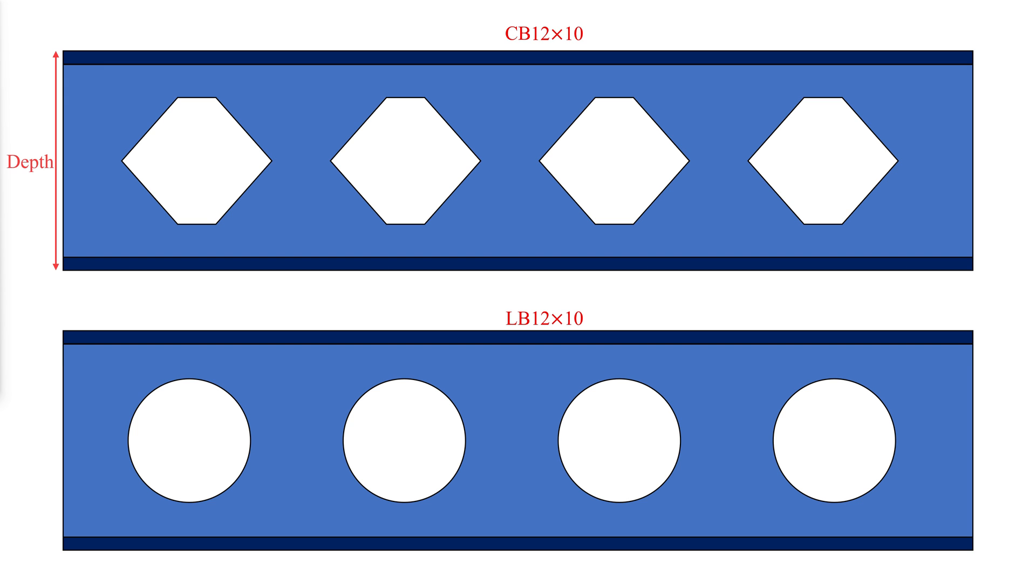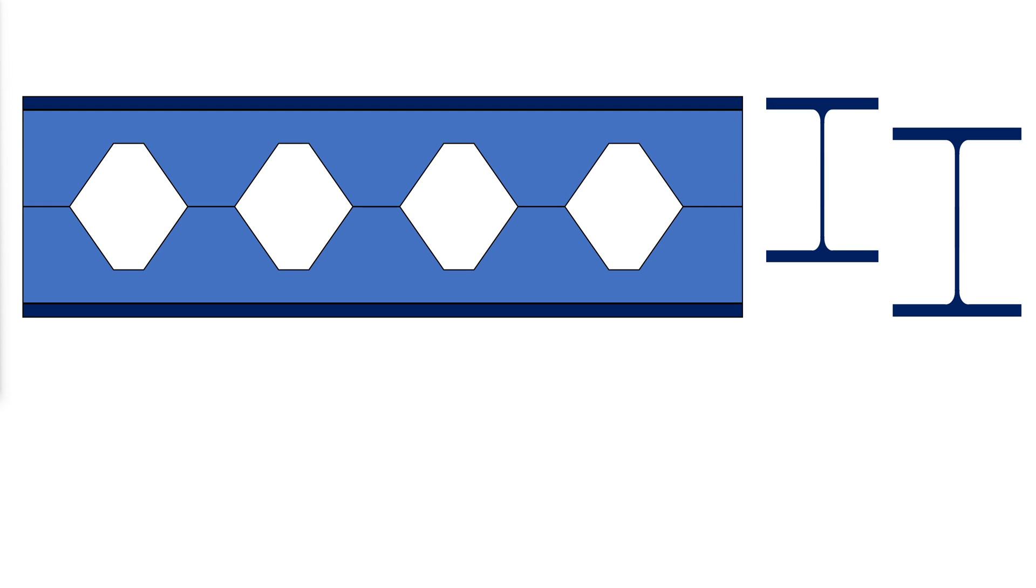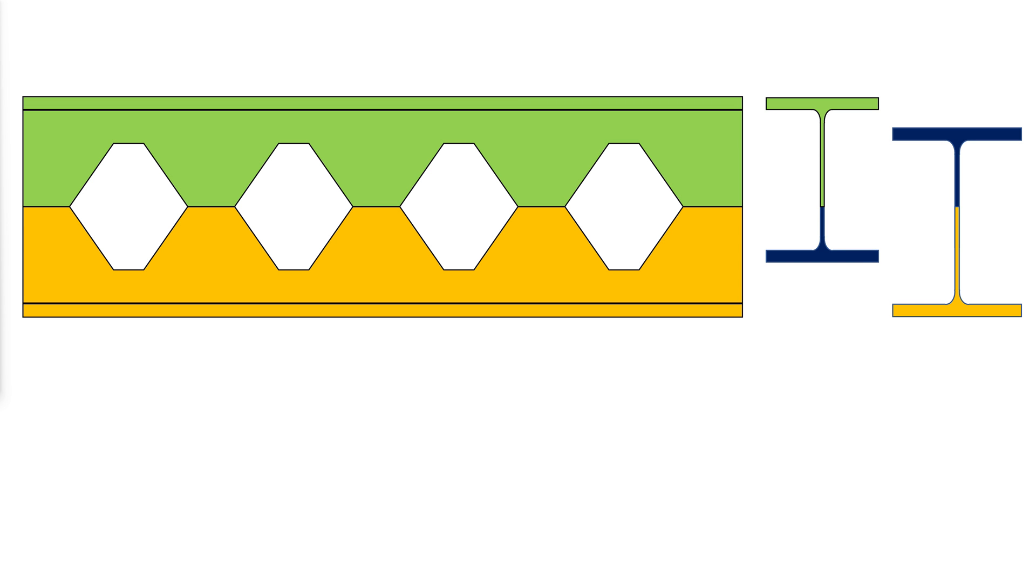As the depth is approximately one and a half times that of the root beam and the weight is the same as the root beam. Under certain conditions, it is beneficial to produce an asymmetric section. In this case, the naming of these sections is based on the two different root beams used to make the castellated or cellular section.